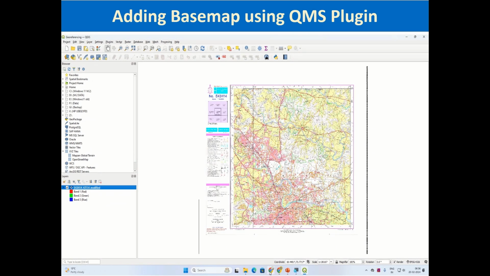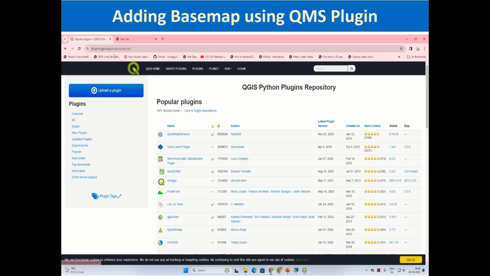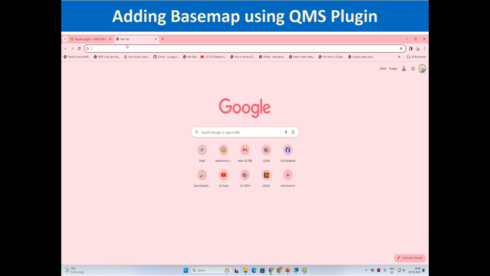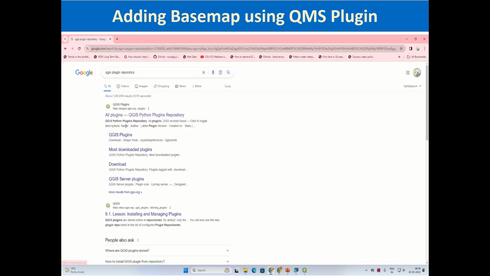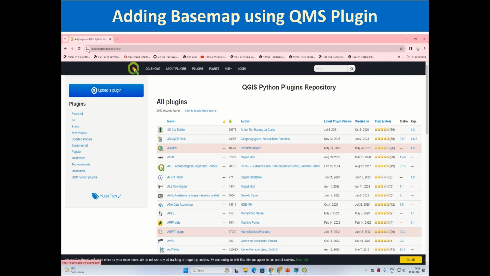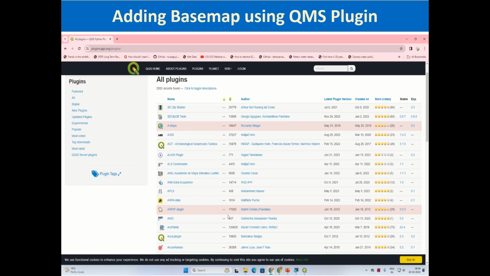As stated in the inaugural session, QGIS has a plugin architecture. Plugins enable the users and developers to extend the core functionalities of QGIS by writing programs for specific purposes. They are just like mobile apps. You can check the QGIS plugin official repository, and go to this URL, plugins.qgis.org, which has all the plugins which are available in this repository. There are about 1000 to 2000 plugins in the repository.